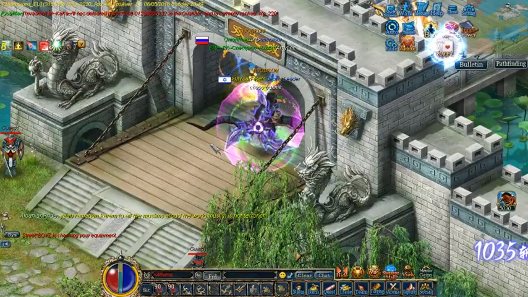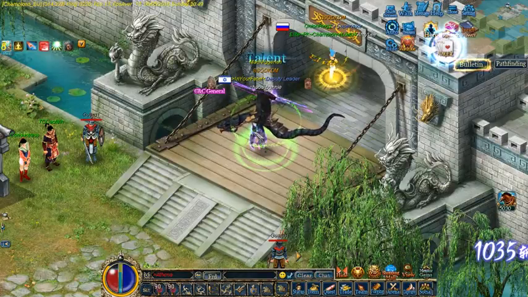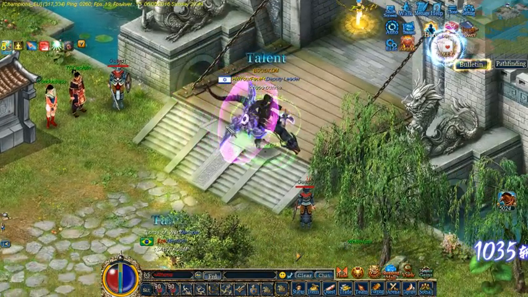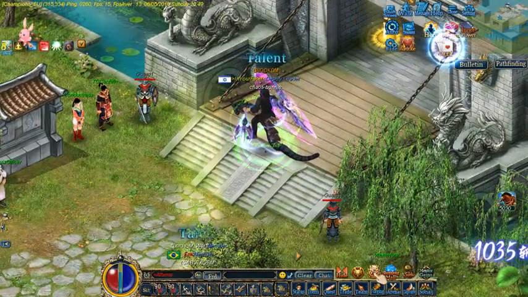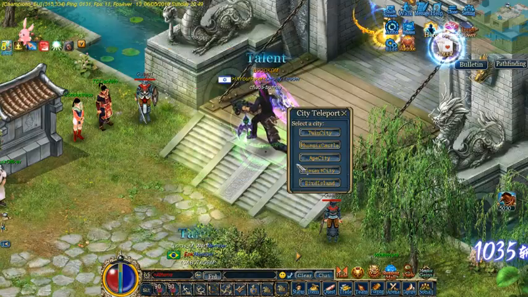Hey guys, we're gonna go and do Terato Dragon. Why? Because I need it for the achievements, but usually it drops a bunch of stuff, like mount armors and P5, P3, whatever.